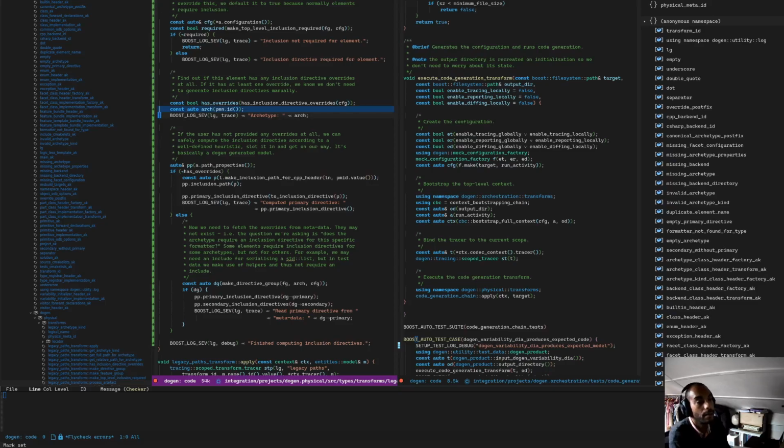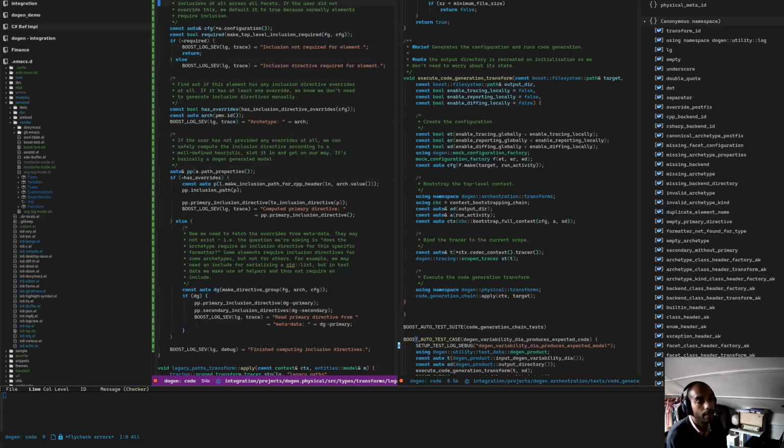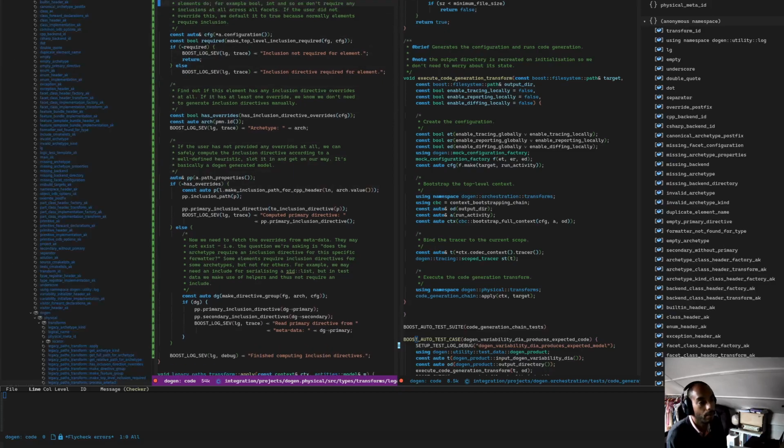So here we've got the ID. The ID is the archetype, and maybe we could probably say something like this, really. Now, why did the PM ID not work?